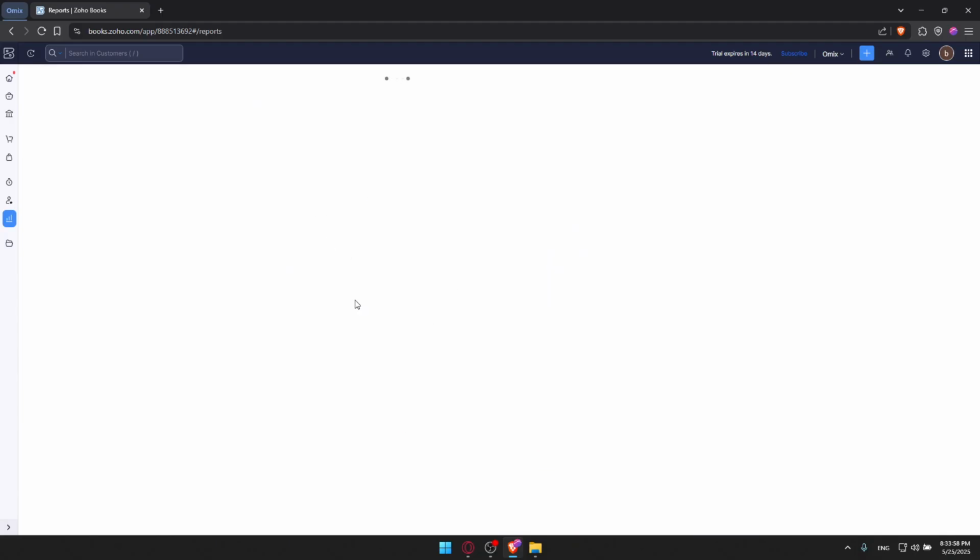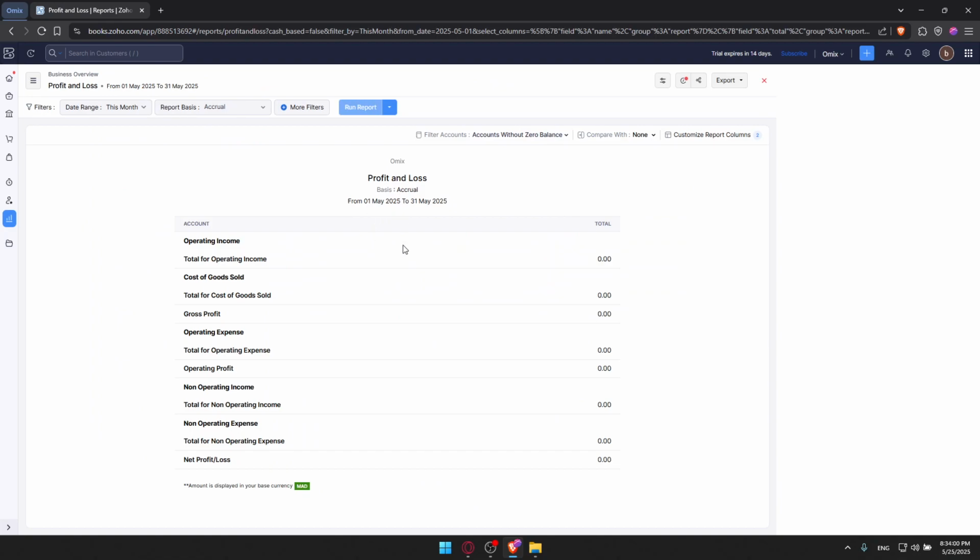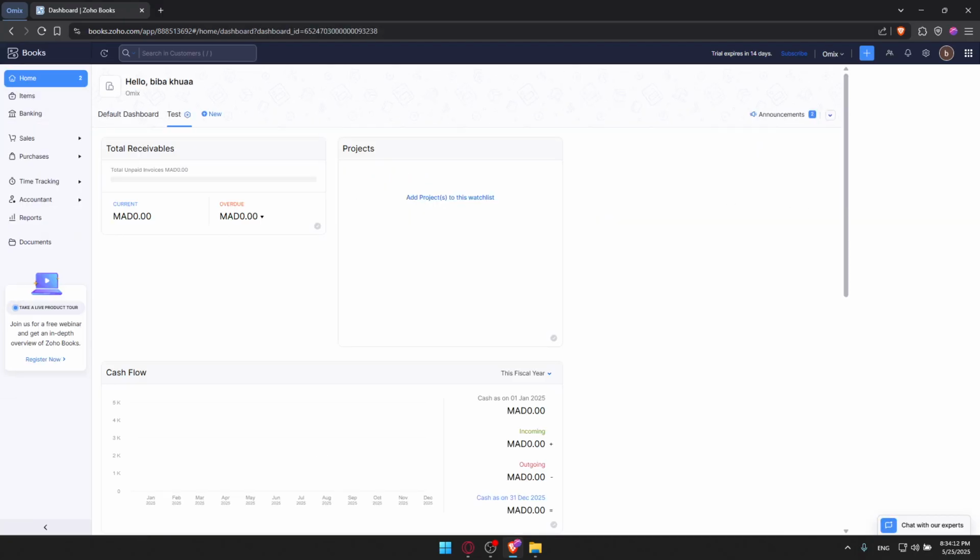If you do have some reports here, you'll be able to export them from the top right menu. As you can see, you'll be able to export it as PDF as we said before, or if you want to print them or something like that, you'll be able to find everything here. So I guess that's it.